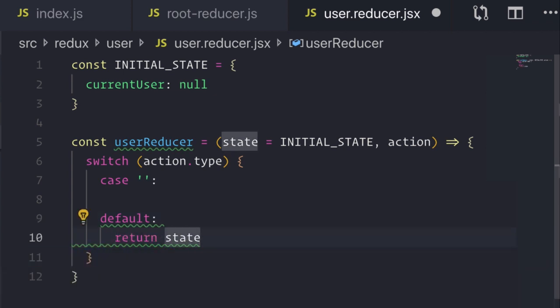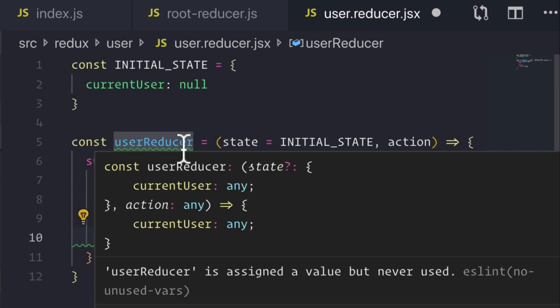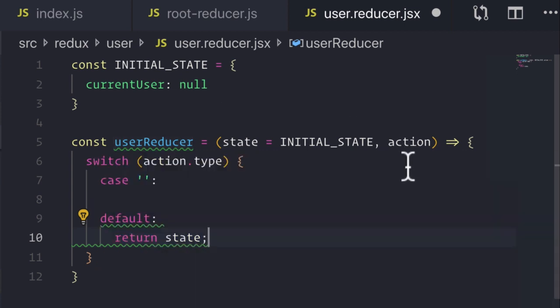Now, the caveat here to remember is that every single reducer gets every single action that ever gets fired, even if those actions are not related to this reducer. So the reason why we want to default return the state is because if none of the action types match the ones that we care about inside of the switch statement, then we just want to return the state.